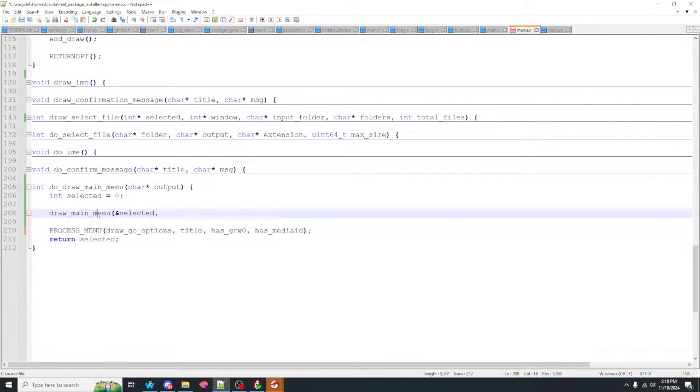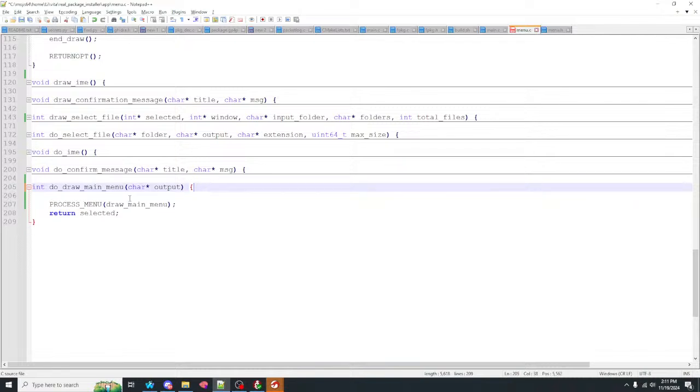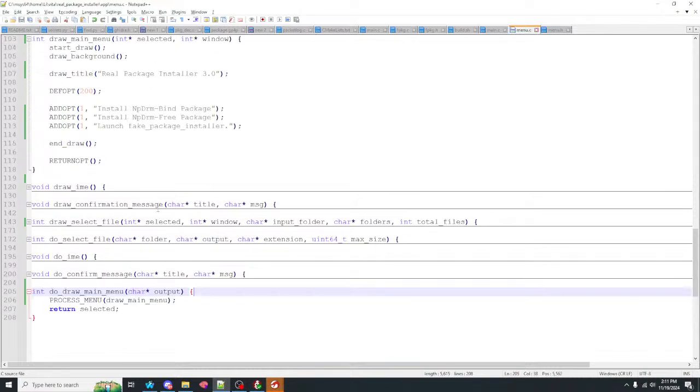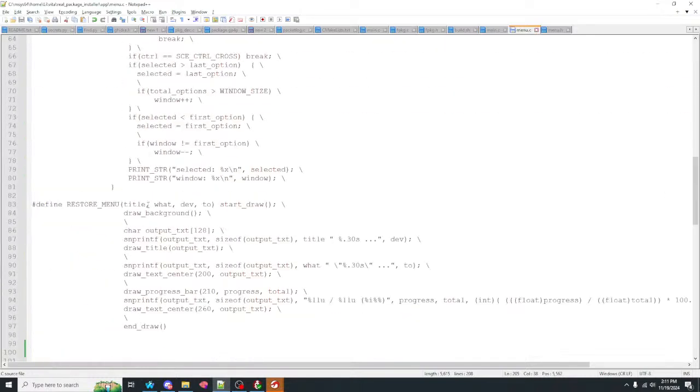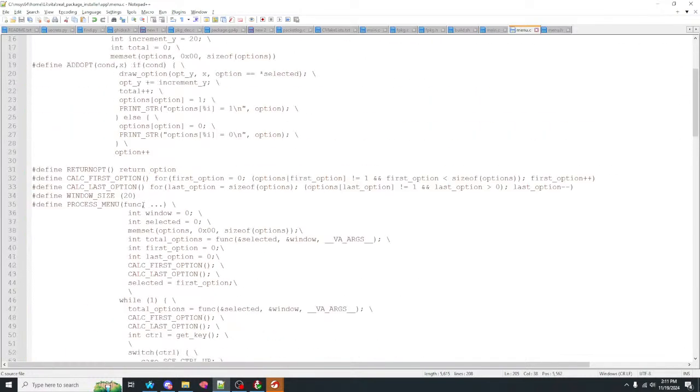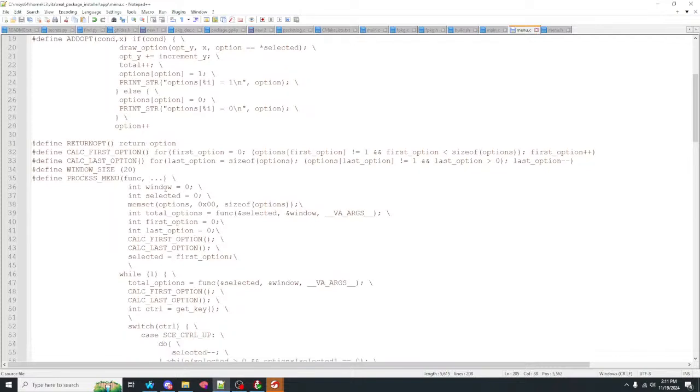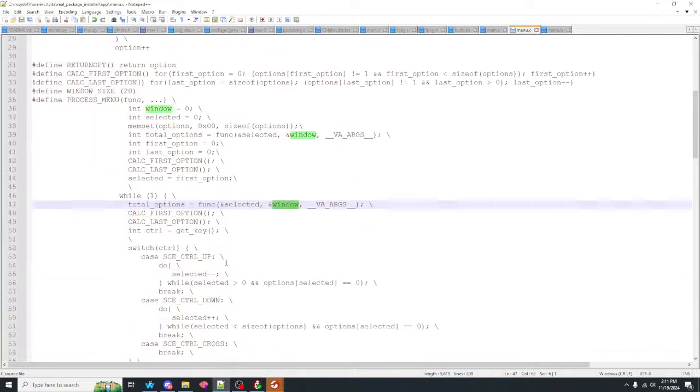Process menu, draw GC menu, draw main menu. Yeah. Draw main menu, which is selected in window. Selected window VAX, yeah.